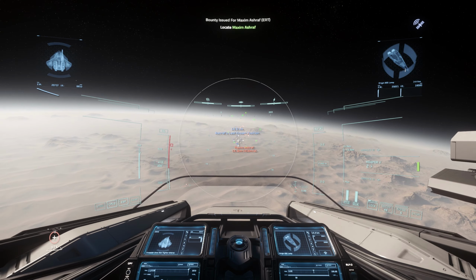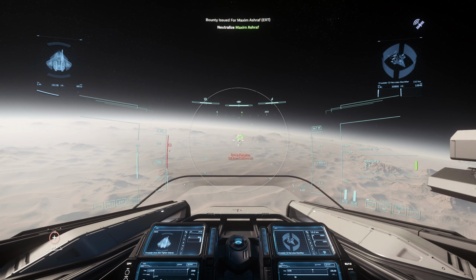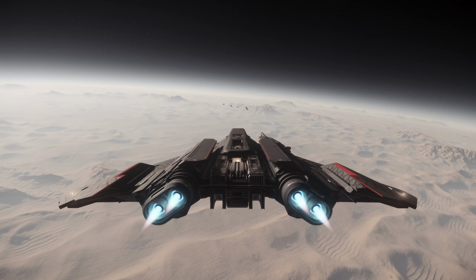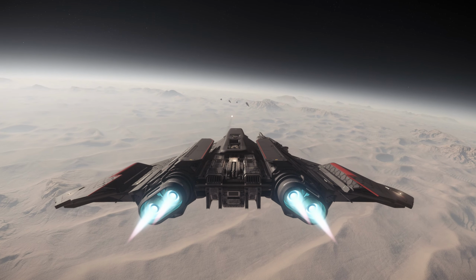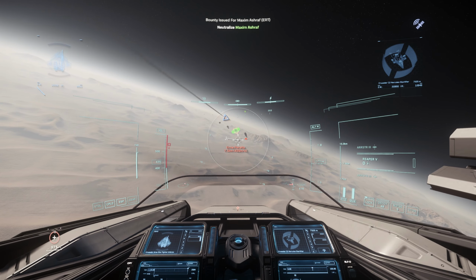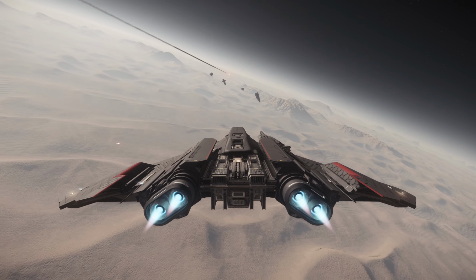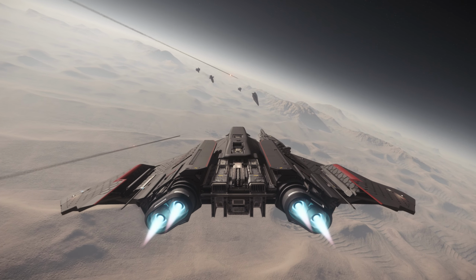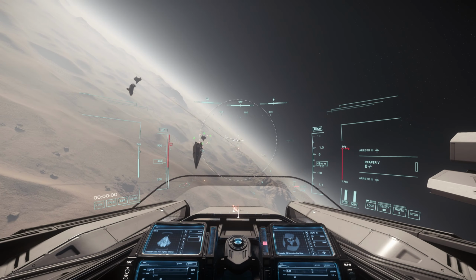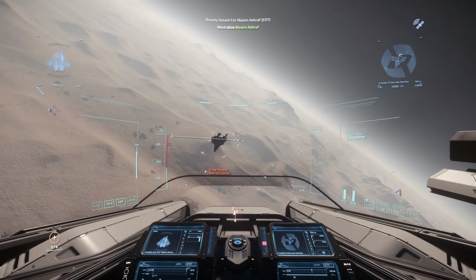The target here is literally an 890 jump. That's hilarious. All right, let's fire one of these size fives. Oh, beautiful. I can't believe I'm fighting an 890 jump. That's next level. Oh my word, this looks so cool. Those missiles completely whiffing. I'm so glad I spent money on those and spent time upgrading them. Right, let's do this.